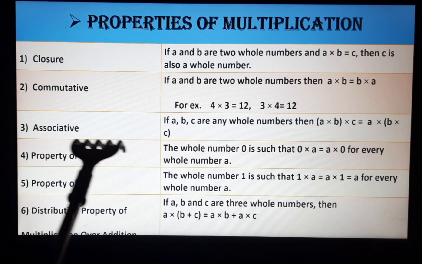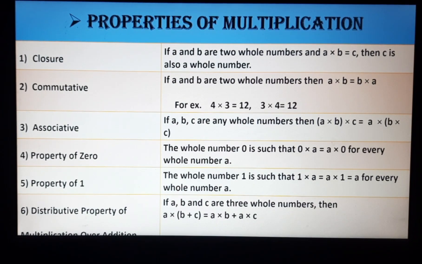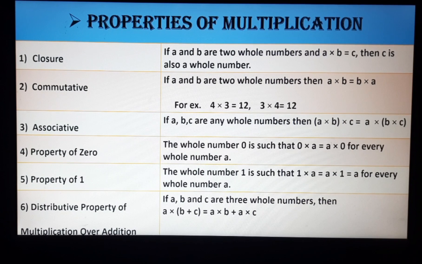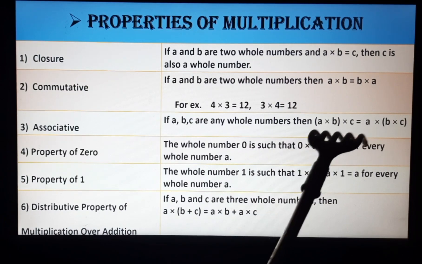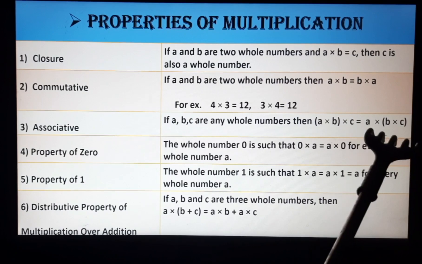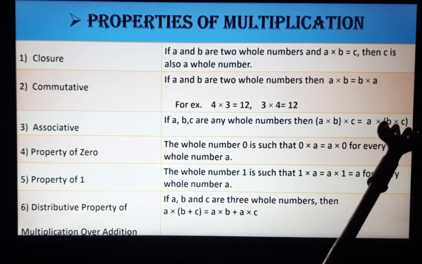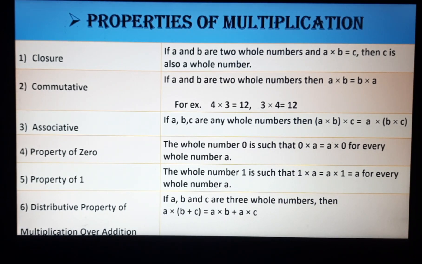The third is the associative property. If a, b and c are three whole numbers, then in the associative property: if you multiply a and b first and then multiply it by c, it equals a × b × c. That means whether you multiply b and c first and then multiply by a, or multiply all together — in both cases your answer, the product, will be the same.